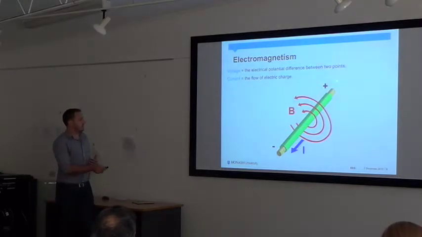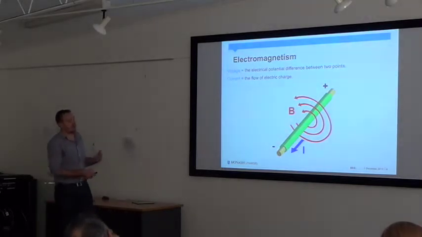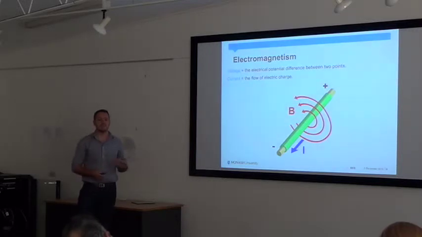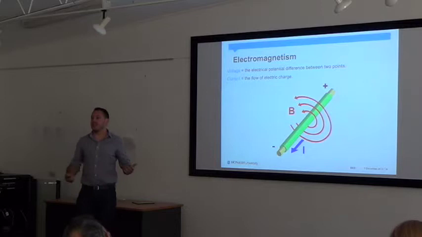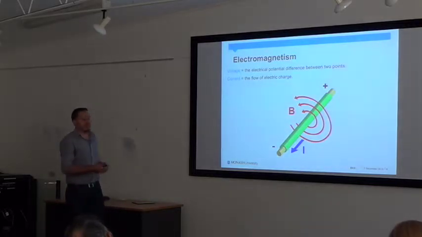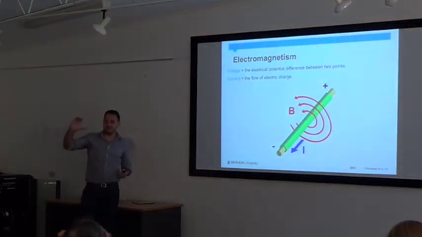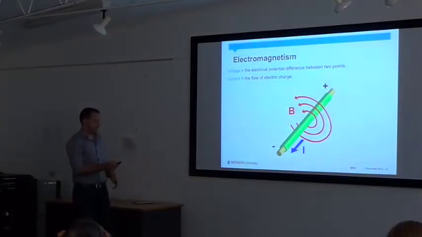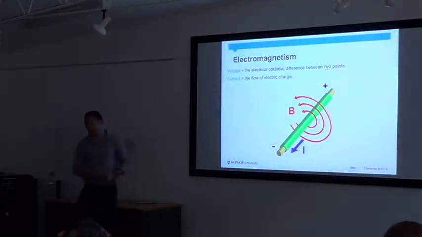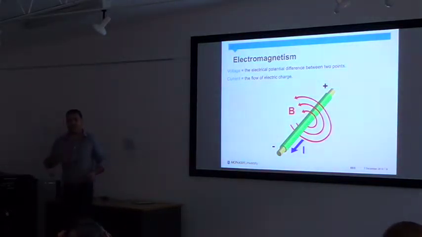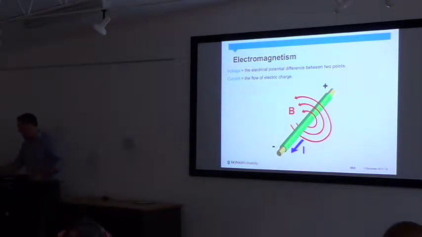The voltage is essentially the difference between two points, and the current is sort of the flow of electric charge between these points. What we get with any electric field is we also get the generation of a magnetic field. So if you all remember the right-hand law from physics, if you get an electric field running down this way, you get a perpendicular magnetic field which runs around here. Now this is going to be important for both this talk and for the next talk, so make sure you remember this basic principle.